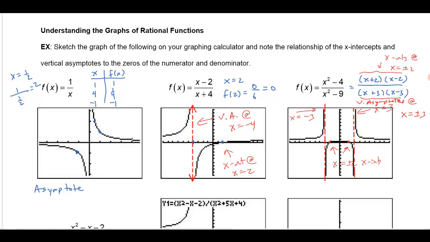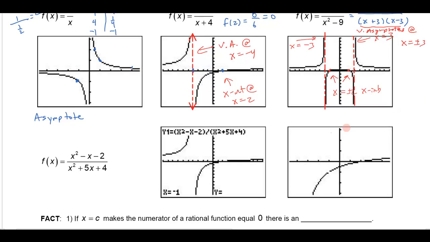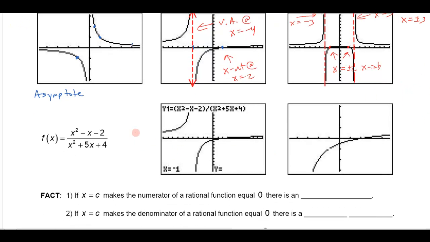All right? Now, I want to do one last example, and that's this one right here. Here I have a trinomial. Notice that I could factor this as x minus 2 times x plus 1 over x plus 4 times x plus 1. All right? And notice that that x plus 1 is going to cancel. It's going to cancel everywhere except at x equals negative 1. Okay? So this is going to be the same as x minus 2 over x plus 4, but x cannot equal negative 1. Okay, so I'll write that down here.